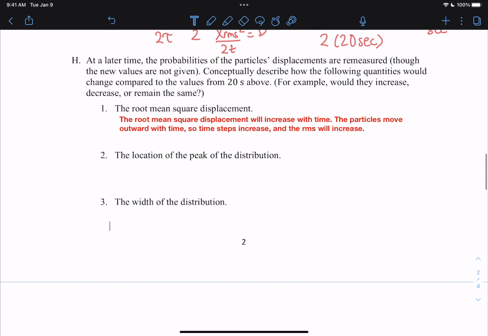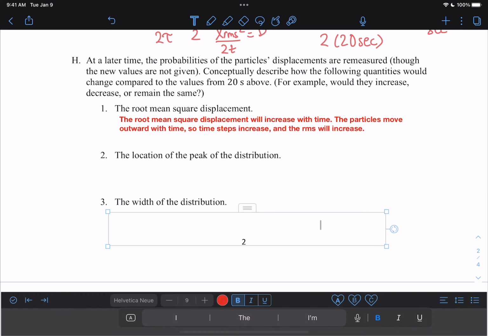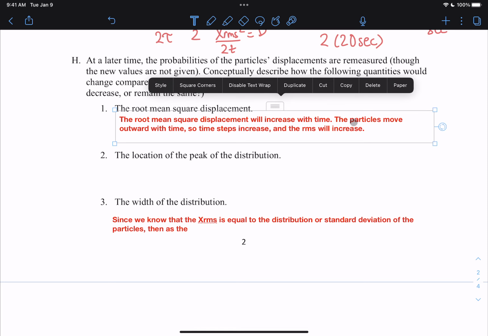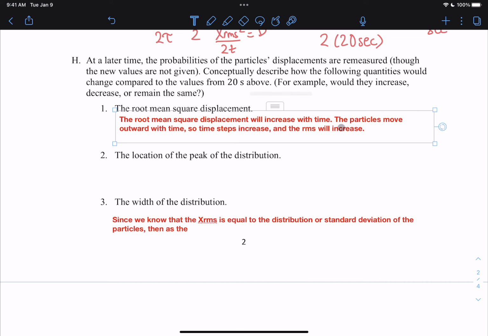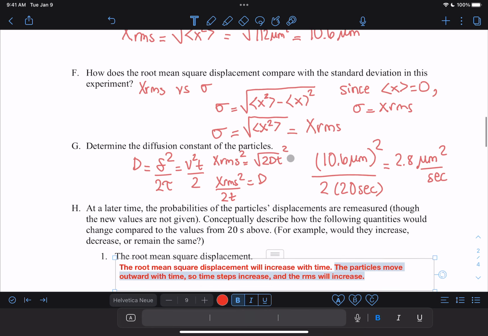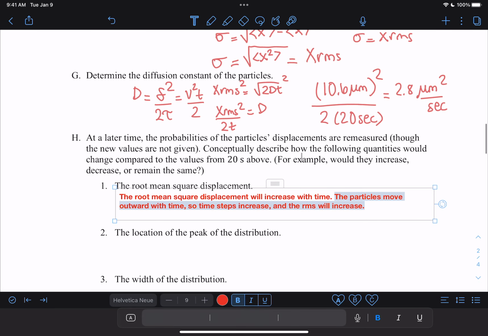But this also brings us to three. Yeah, go ahead. If you have it there, then just leave it. And if you don't have this part, that as the time steps increase, the RMS will increase, I would add this part maybe just to relate it back to the equation as well. But you can leave the standard deviation part. I don't know if you have space to add it.